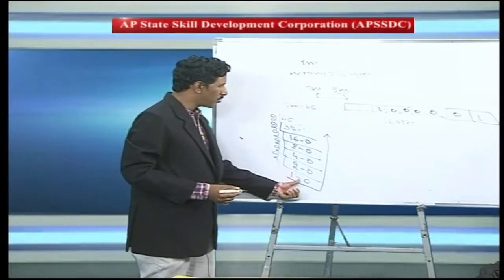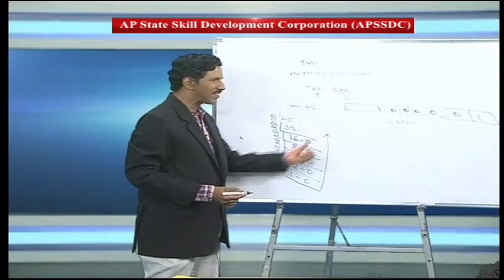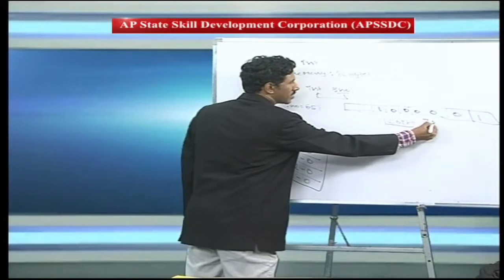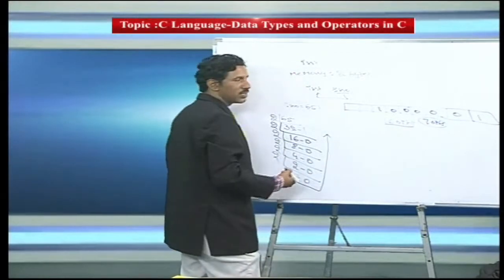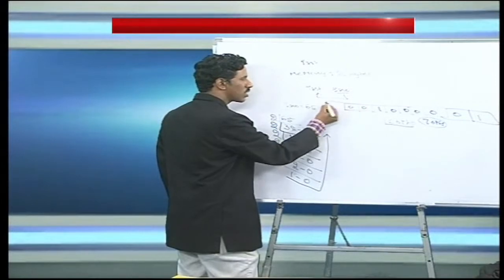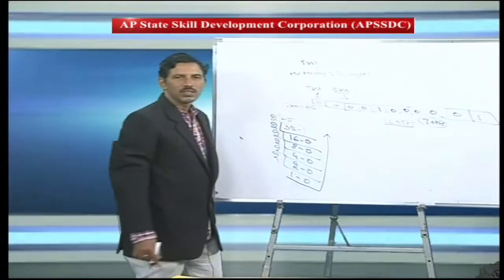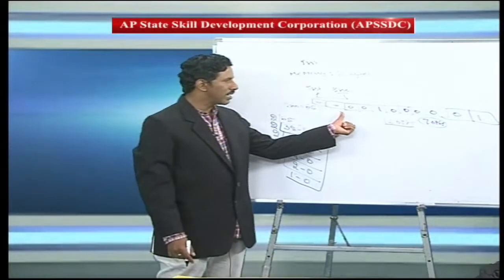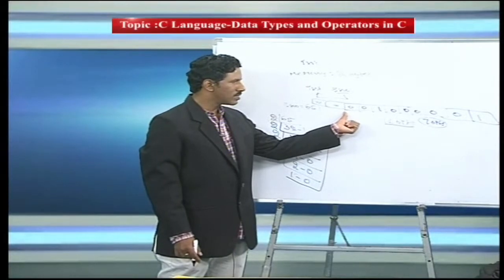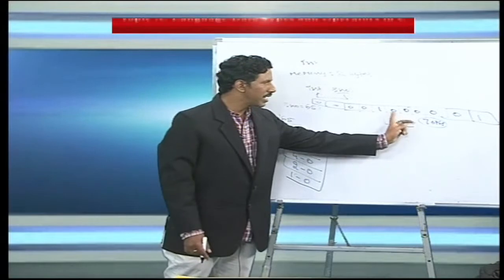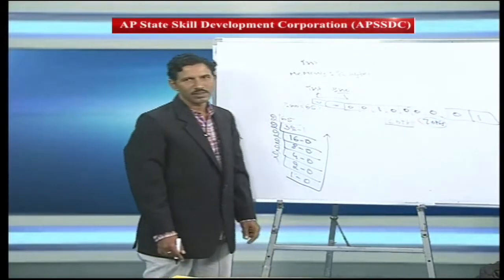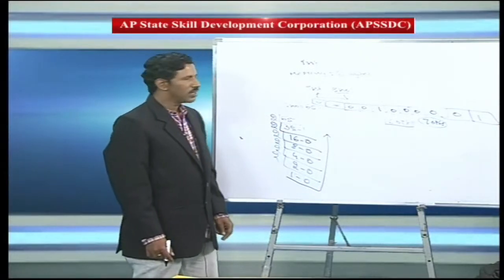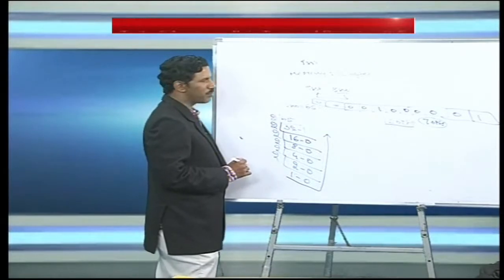Totally how many bits are there in this number? 1, 5 zeros and 1, that is 7 bits. The total is 16 bits, and your number occupies 7 bits. The remaining left side values are all filled by zeros. That means the remaining bits on the left are filled by zeros, and the 7 bits hold the number. Now this is how the integer data type is stored in memory.